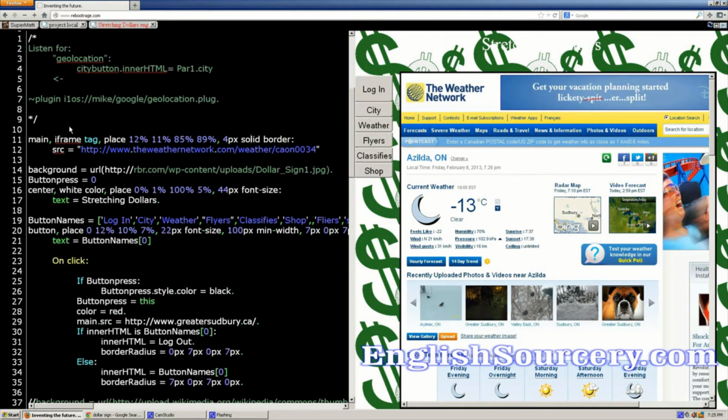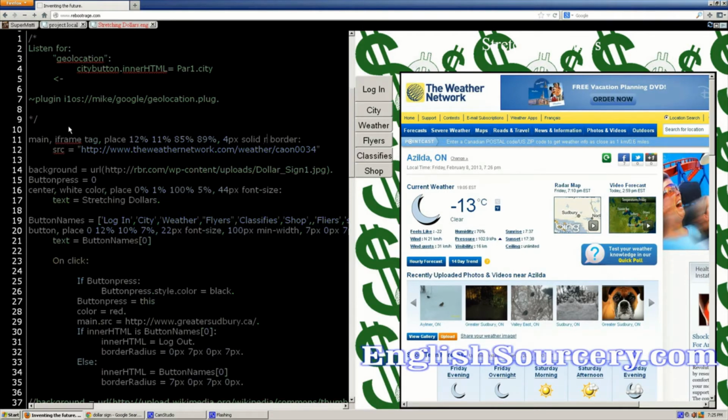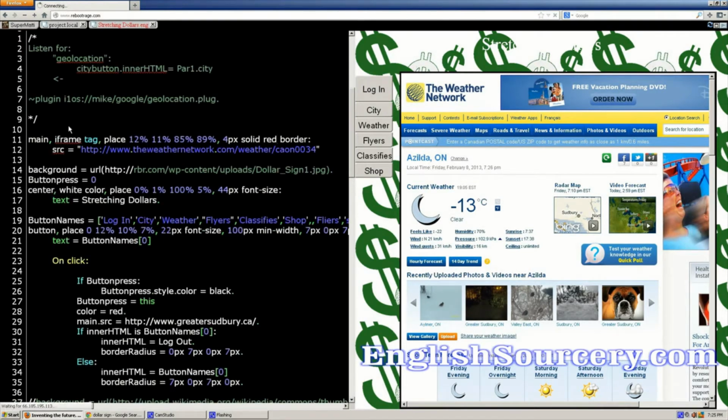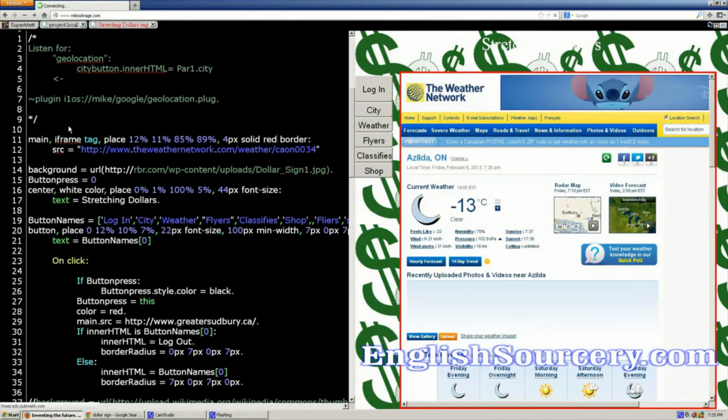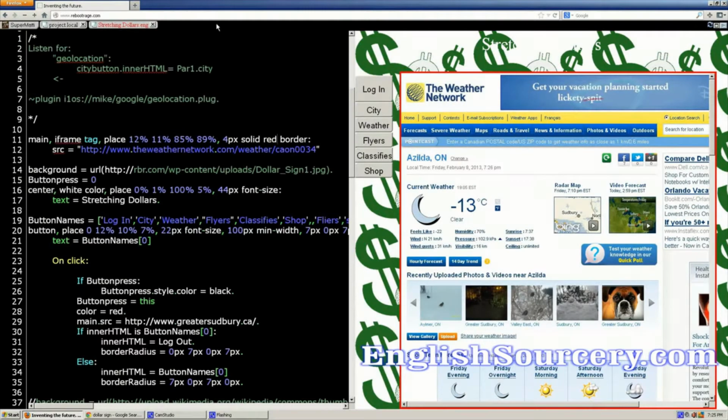Just have a space and then red. It doesn't have to be solid either. You can say words like dashed or dotted or inset or outset, instead of solid.